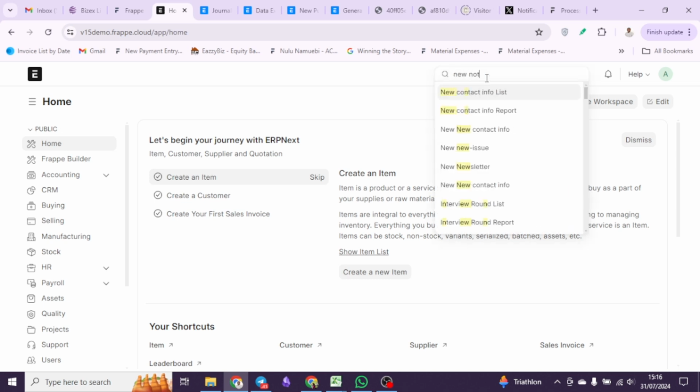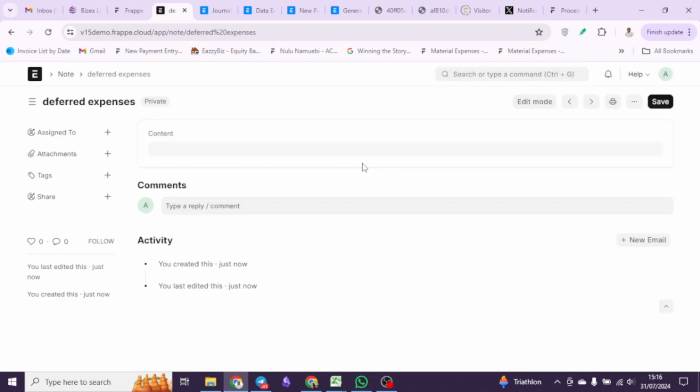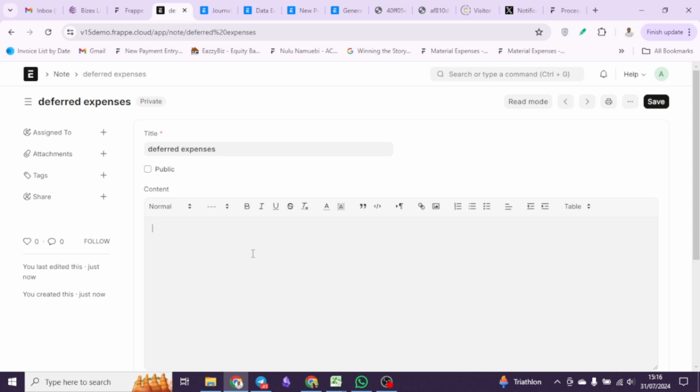Let's say you pay for insurance in advance for a year at, say, 100,000 per month for 12 months. So that means you pay 1.2 million in advance.